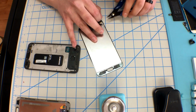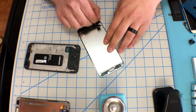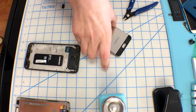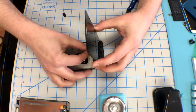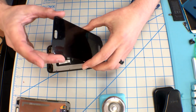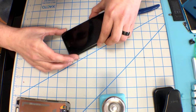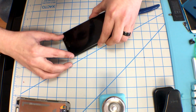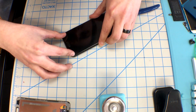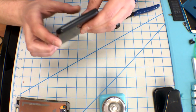Once I have it tested, I'm going to go ahead and get this adhesive strip off. I'm going to plug it back into the board, making sure that that guard is in place over top of it, and that the home button is where it's supposed to be, including the speaker grill, which is now a recessed mesh. Once you have all that in place, you can go ahead and push the screen down, starting at the bottom. Make sure that it is square to the corners, and that the home button goes perfectly into the center of that hole. Then you'll be able to go to the top and lay it down, making sure, again, those corners are square and everything sits flush.